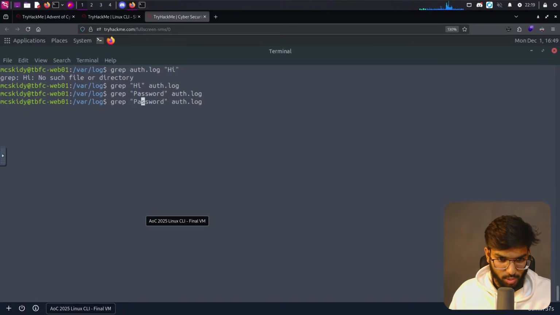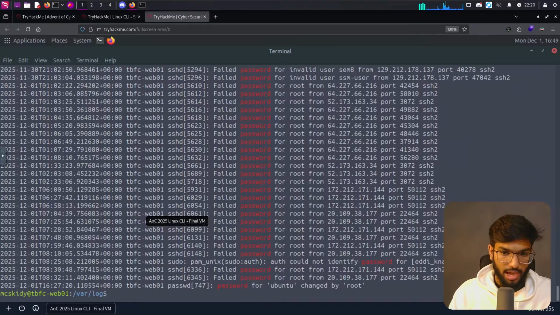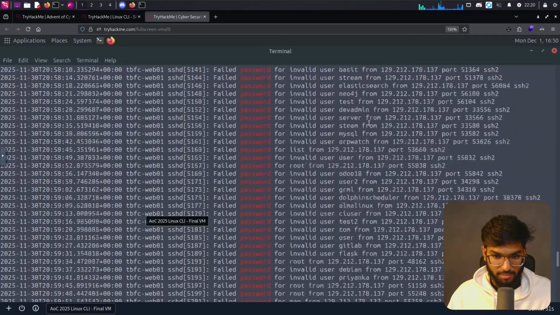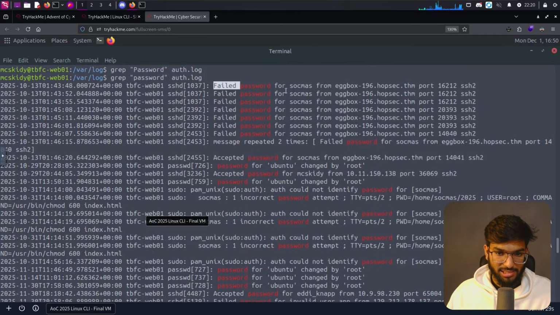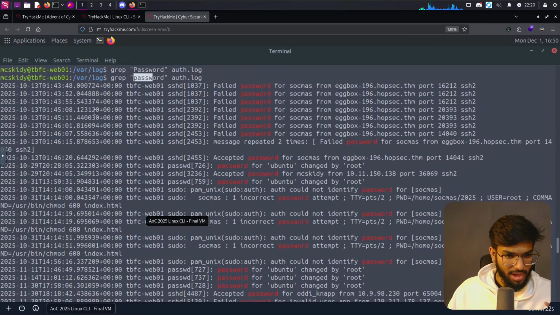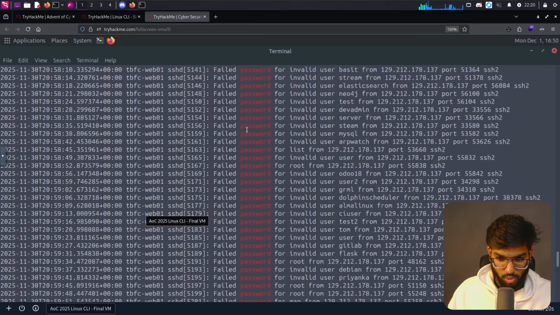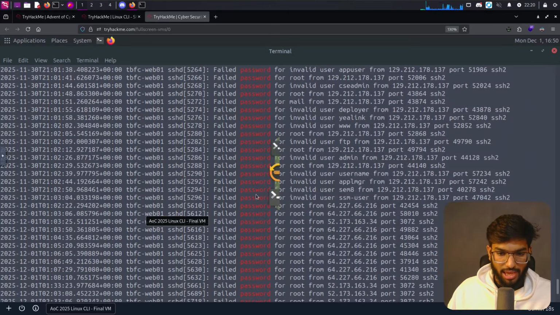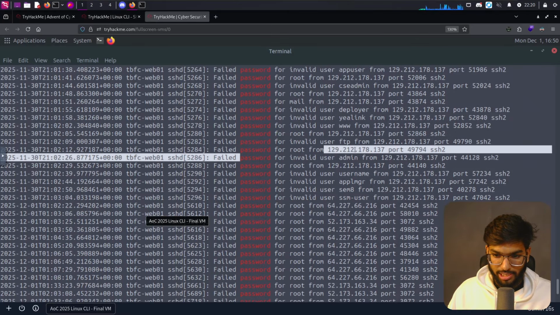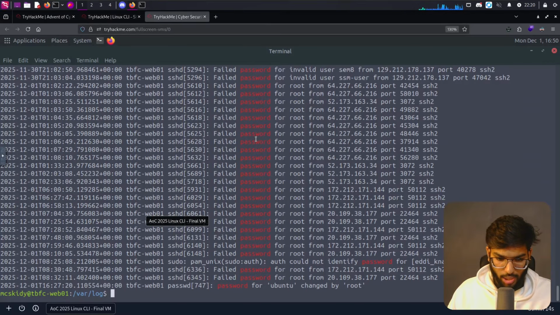Now let's try with a lowercase p, and we get so many lines mentioning password. These are the only lines in which the word password, which is very case sensitive, is presented to us. There is no other content other than the lines which have password in them. Okay, that's interesting.